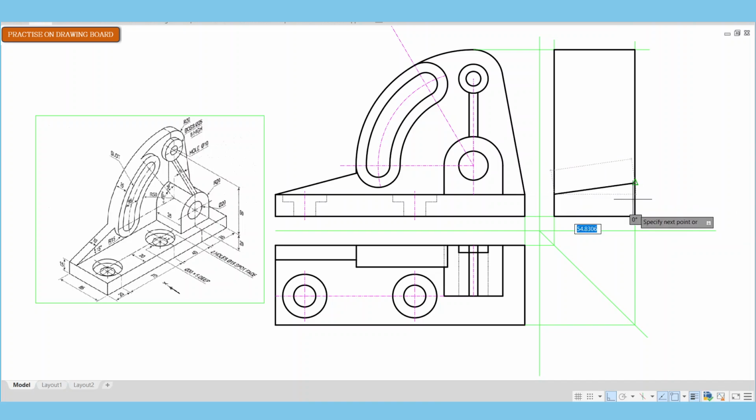Next, I'll project that feature. Right, so just draw the horizontal line for that feature.